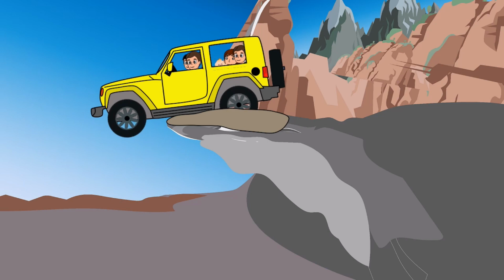And more importantly, don't make any sudden moves, unless your car is currently rolling off the cliff. And this becomes even more important if there are multiple passengers in the car. Although your instincts might tell you the best option is to jump out, remember, if everyone moves at the same time, there's a higher chance the car does slide off the cliff faster.